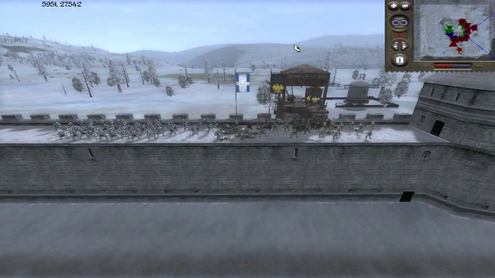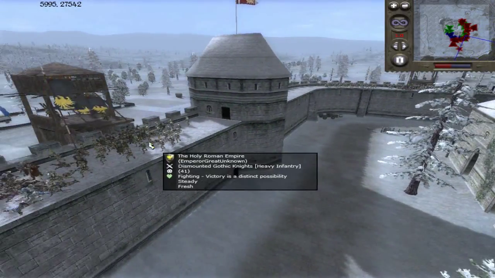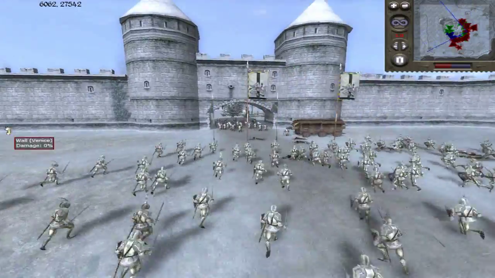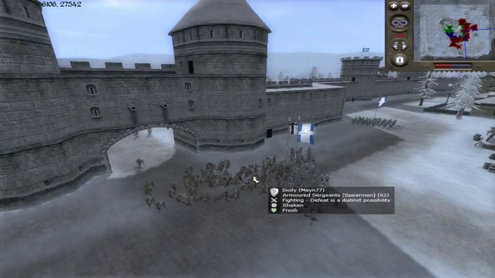We have the commanders for this battle. We have the Emperor Great Unknown commanding the Holy Roman Empire, and Mayan N77. I hope I said your name right. He's commanding Sicily.